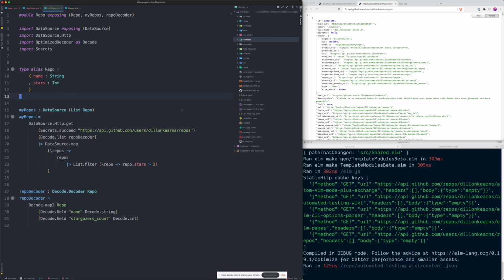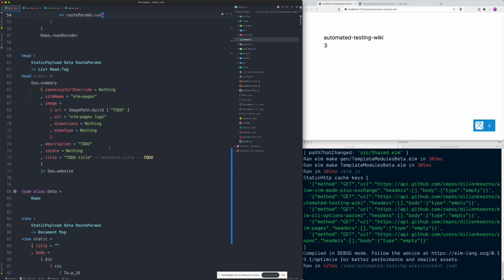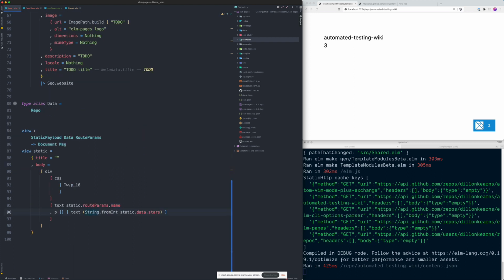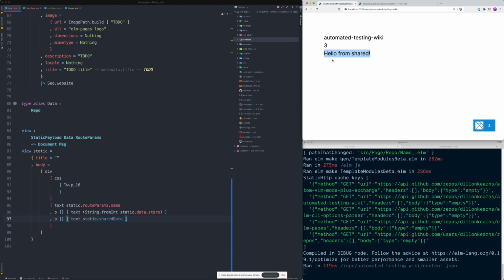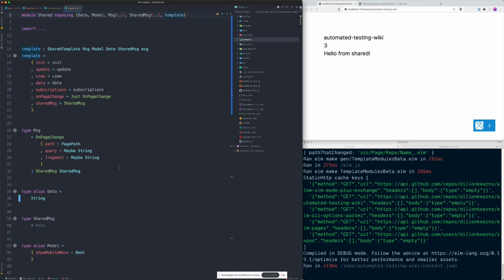And now we've got access to that data. So if we want to pull that in our page here, it's just static dot shared data. There it is. Hello from shared, and we can, whoops.